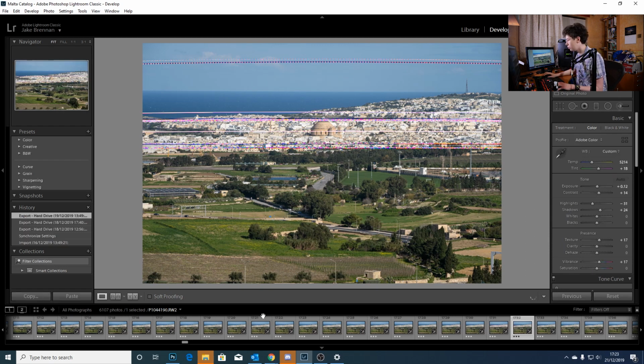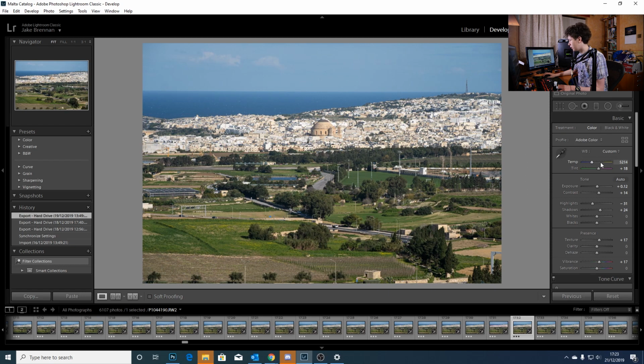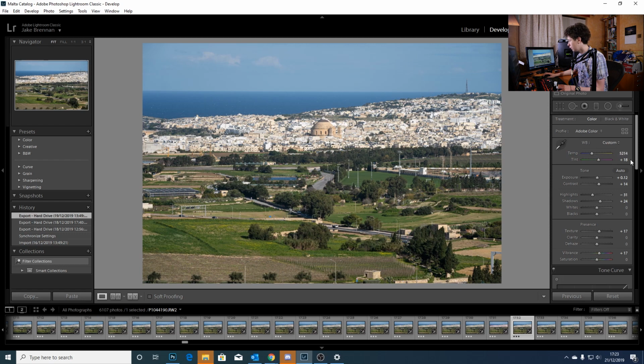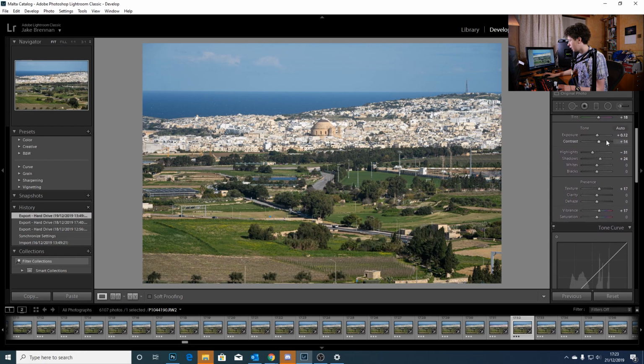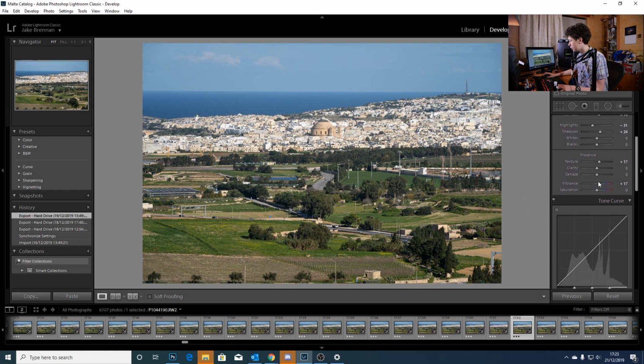So if we go and have a look at what I've done, it's been quite simple edits really. The white balance was a bit low, so I bumped that up to daylight, a little bit of magenta, a bit of exposure and contrast, brought down the highlights of the whites in the city over here, and boosted the shadows to the light. It was just a bit dark and didn't look particularly good. So I boosted that, just reset that. A little bit of texture, a little bit of vibrance.